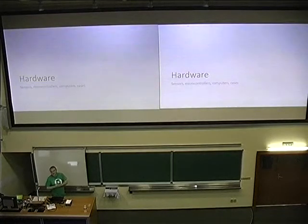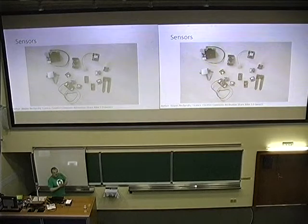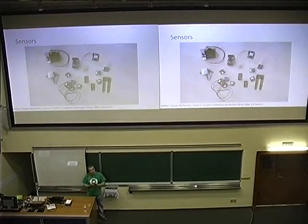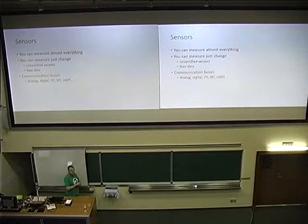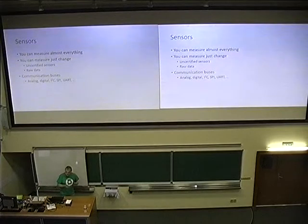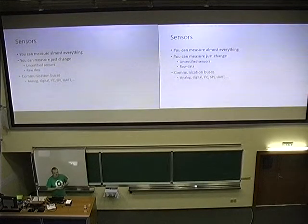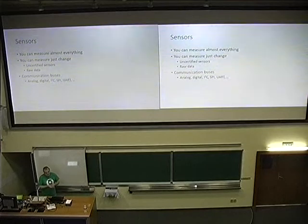So, we will speak about hardware now. If you want to measure something, what do you need? You need some sensors. You can measure almost everything you can imagine; it's just a question of price. Unfortunately, you cannot connect typical sensors directly to your computer, because a typical computer doesn't have the communication bus typically used by sensors. For example, you don't have any I2C bus on your standard computer. Maybe you have UART, the traditional serial port, maybe not, because it's not so common now. So you need something between your sensors and the computer.